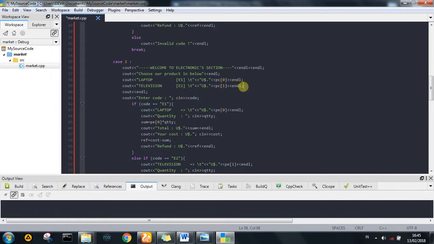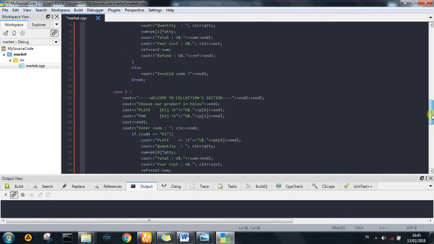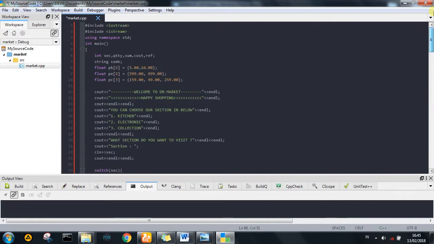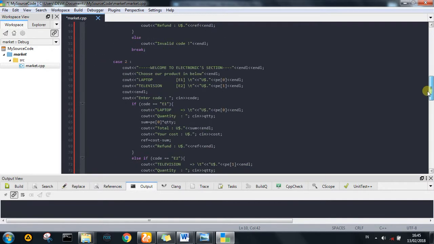We can add more of the stuff. We can change it here, sorry, here is B. Add the three stuff here with the three prices here.